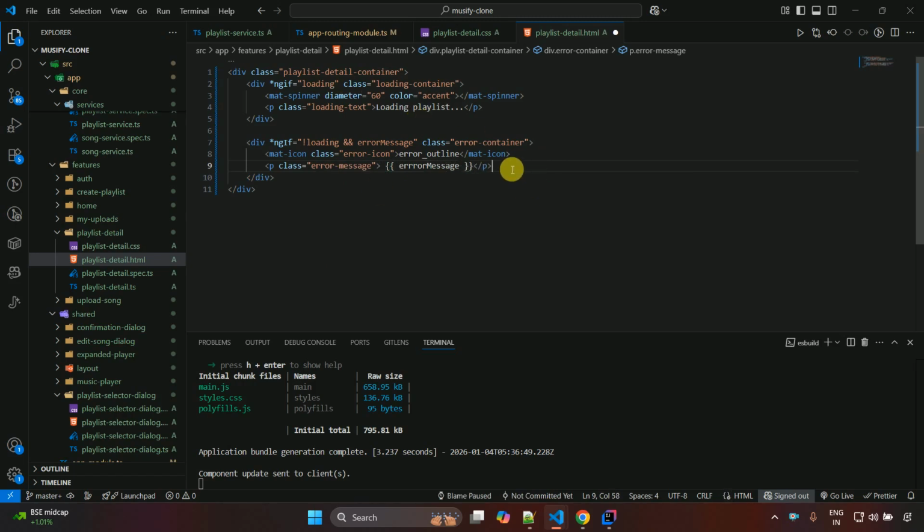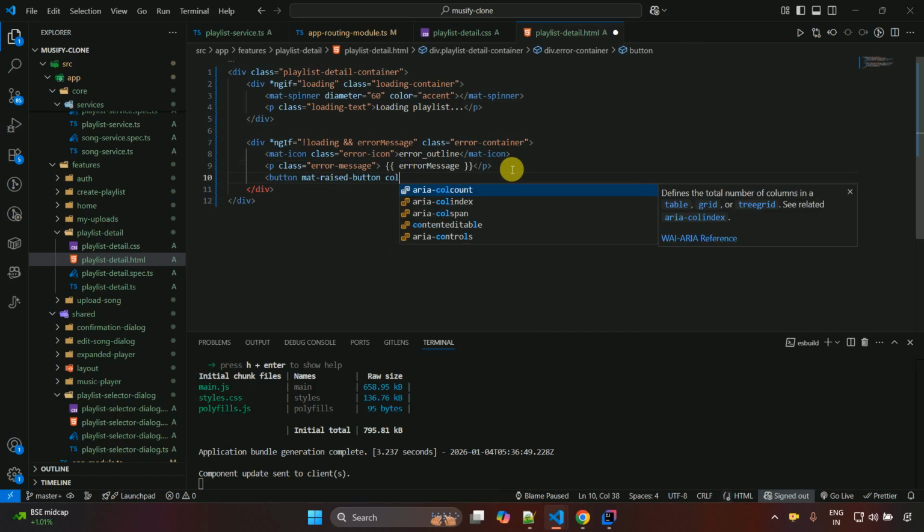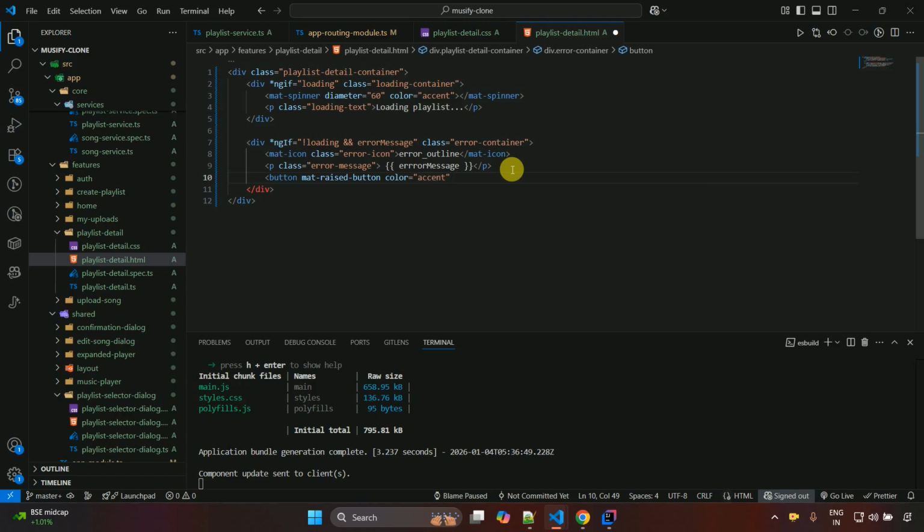And after this one here we have to show a button, mat raised button, and the color accent, and on click we have to call a method which is go back.